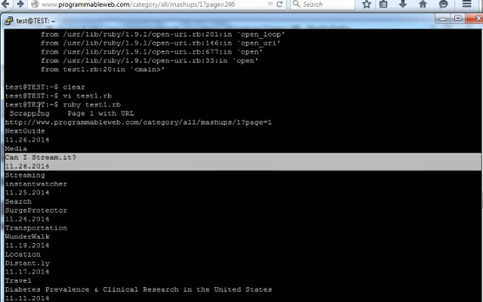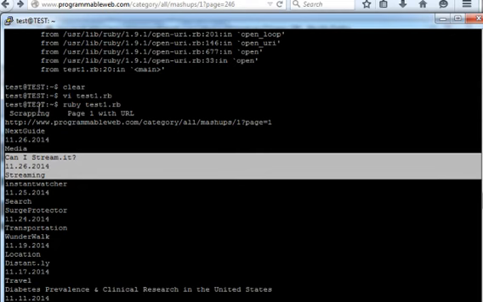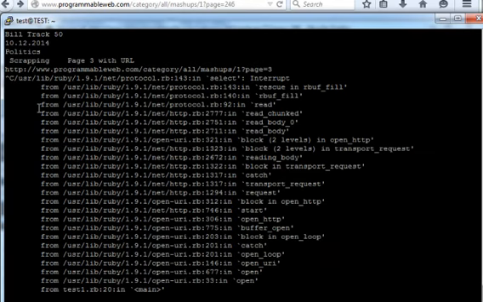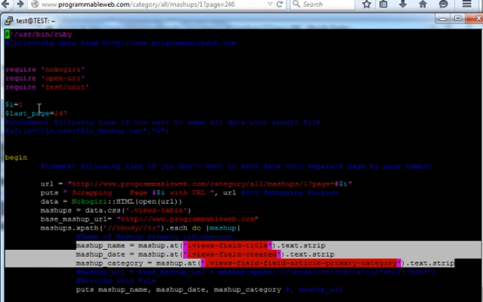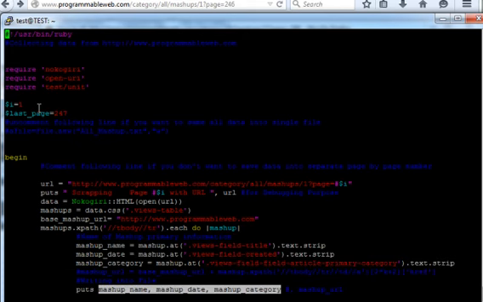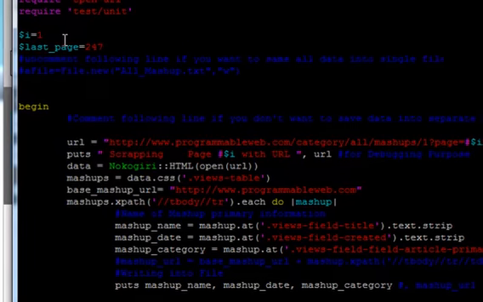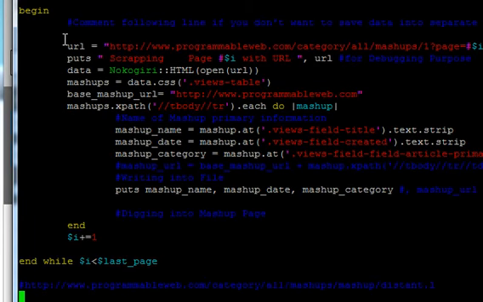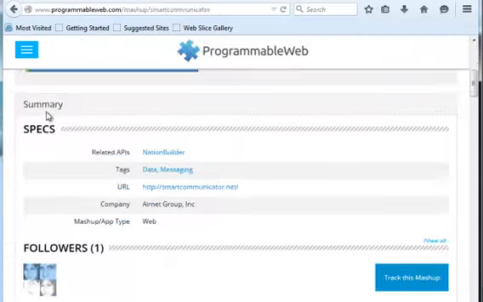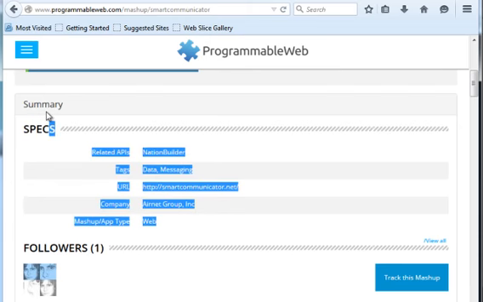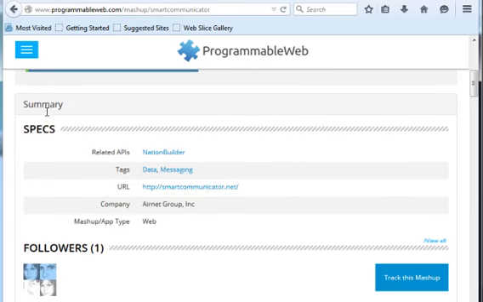Next, this is the next, and this is a similar version. I'm just copying these three things and showing them, one, two, and three things, right? And the next thing is I need to go to the master base URL, enter into that URL and copy these things, specs of each mashup, right?